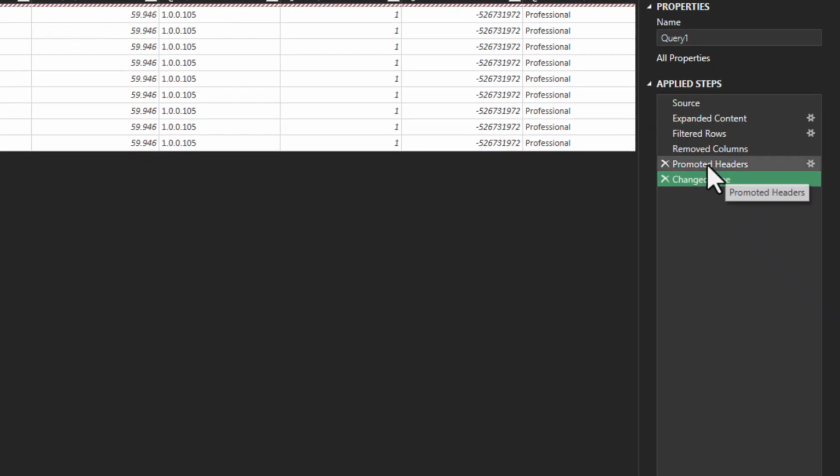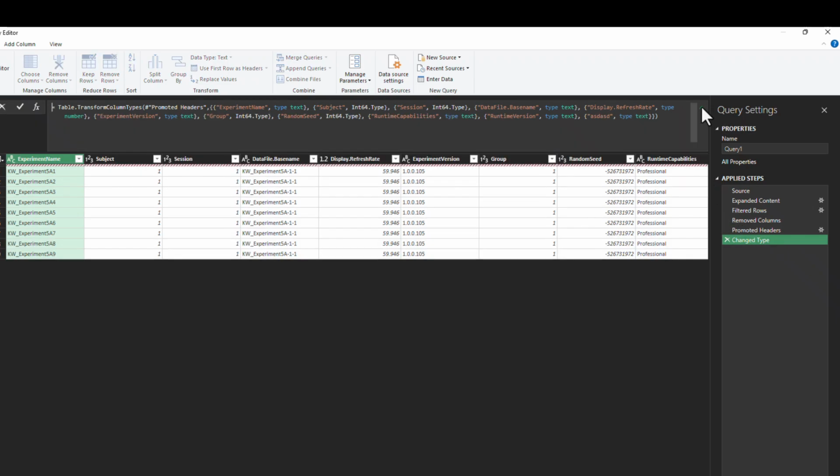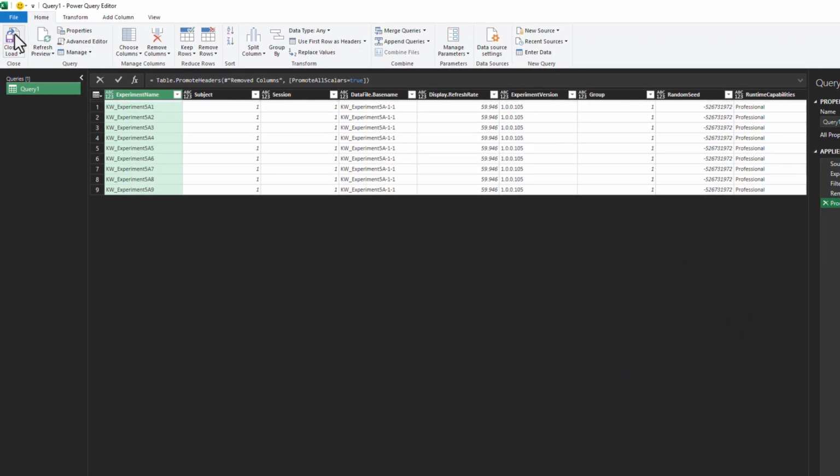As you can see, when I promoted the headers, Power Query added an extra step itself, change type. I think this one is causing the issue. I don't really need that, so I'm gonna take that off and load now.